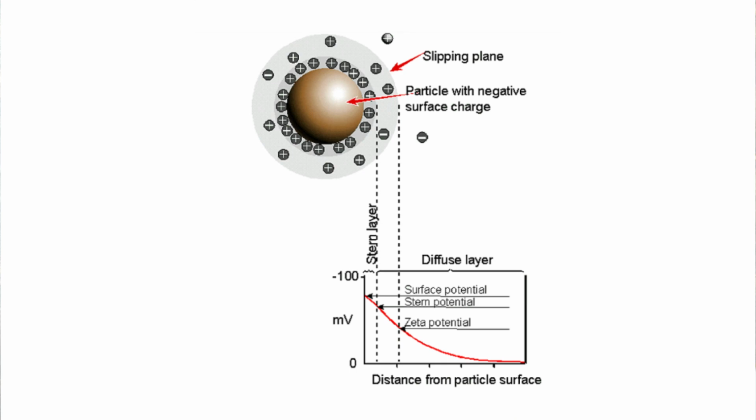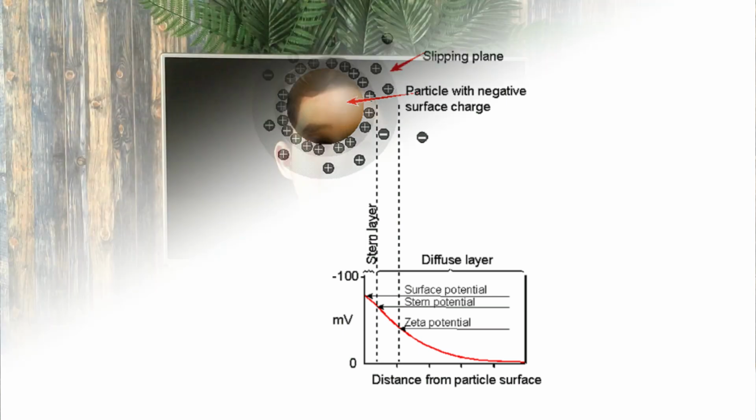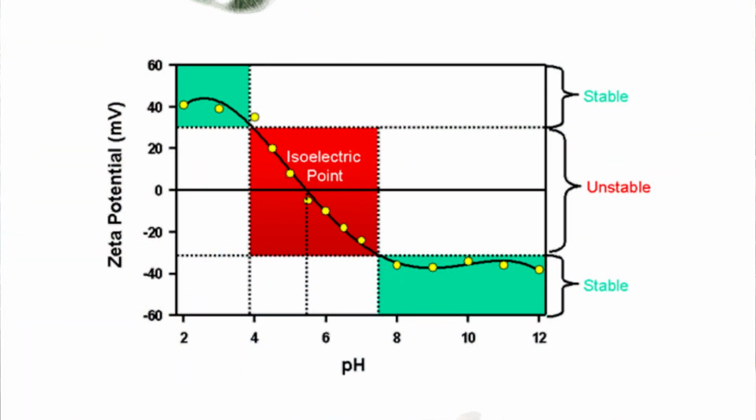Electrical double layer. Formation of the double layer is very important for the stability of a colloid. The double layer is sensitive to electrolytes and temperature. Stability of a colloid may be manipulated by adding electrolytes or changing temperature. Zeta potential. Particles with a zeta potential more positive than 30 mV or more negative than 30 mV form a stable dispersion. Small changes in the pH or concentration of ionic strength can lead to dramatic changes in zeta potential.